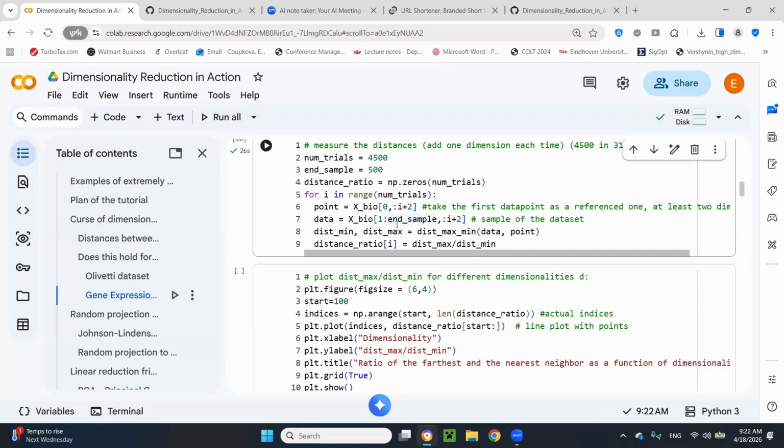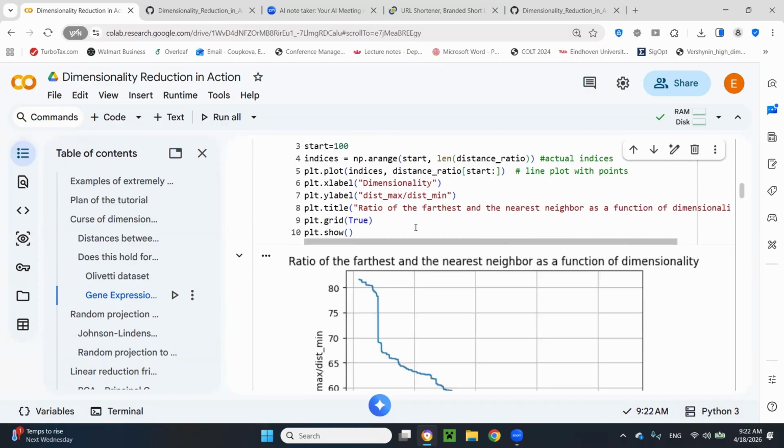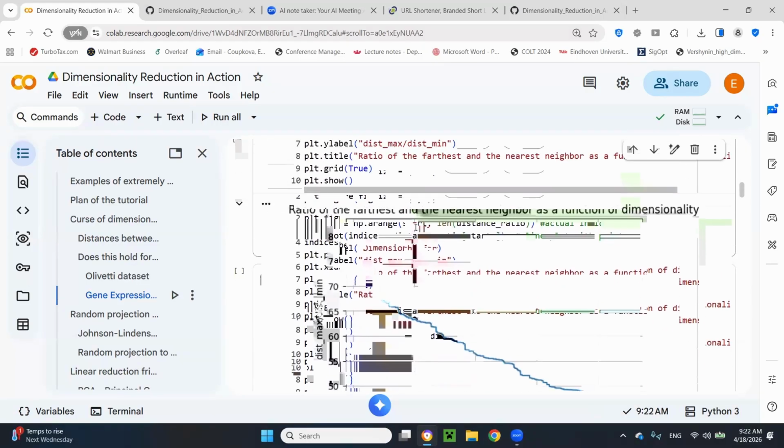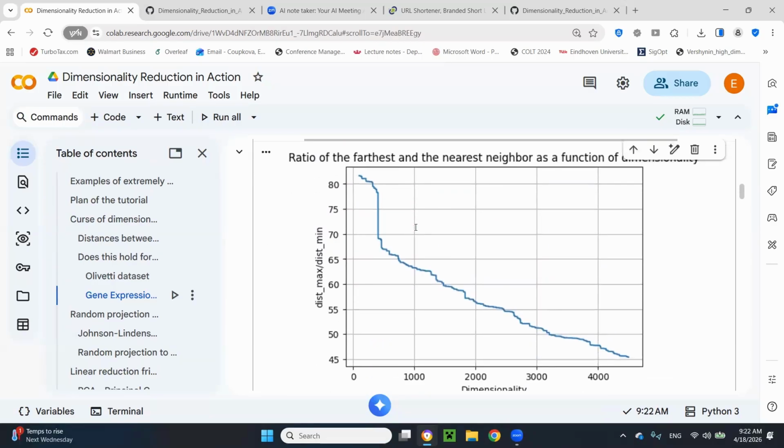So that's 25,000, yes, but we restrict ourselves to 4,500. So we create a similar plot here, and we see that the ratio goes from 80 to 45.